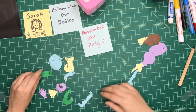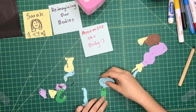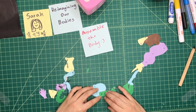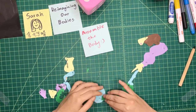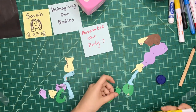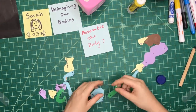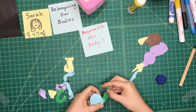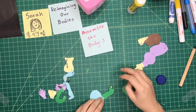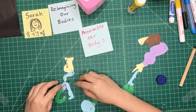So for example, here, number 4, and I'll go with number 4, right over here. So you can put it in any orientation that you would like. So you can go this way, that way, you know. We're gonna start to glue it together. And very important that we are going to have our body parts face downwards. So we don't actually really know what it is, unless you have really good memory and you remember what it looks like from the back. But this will make our reveal at the end much more exciting if we keep it this way. Okay.